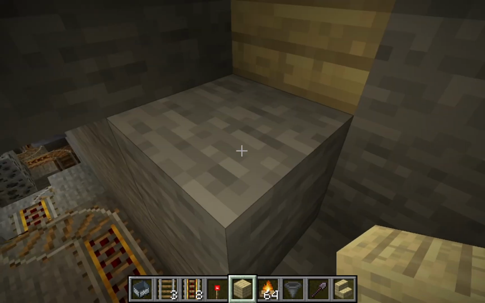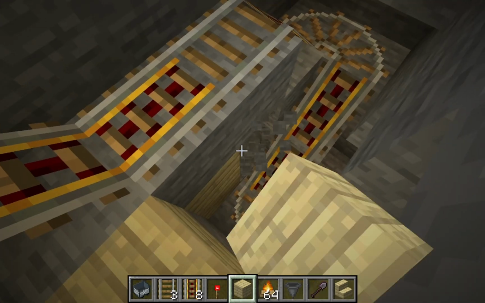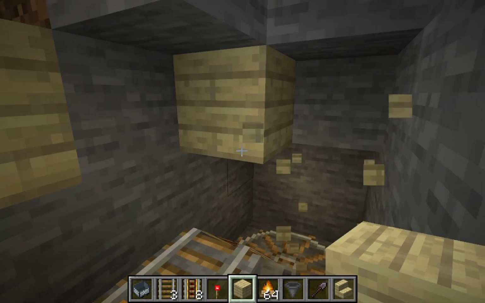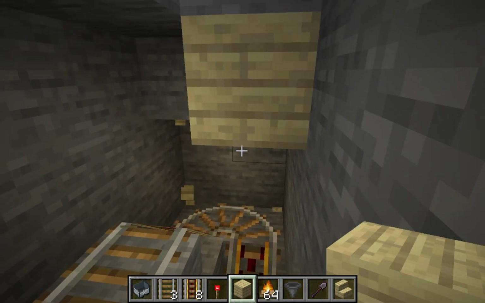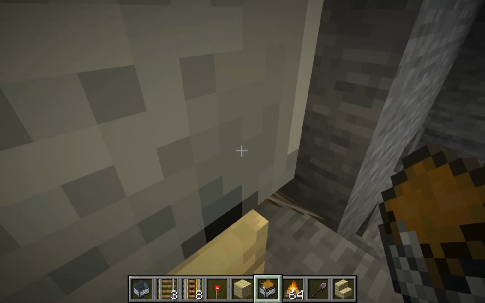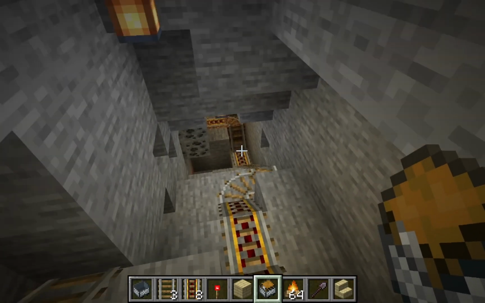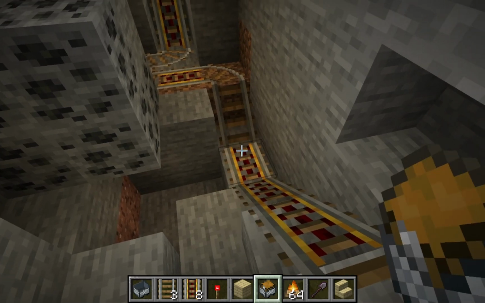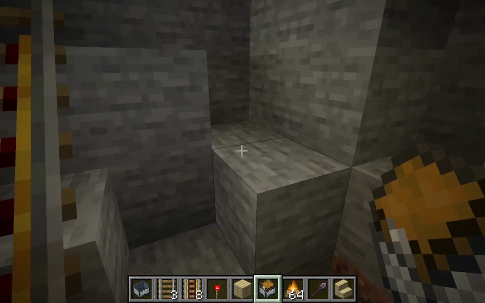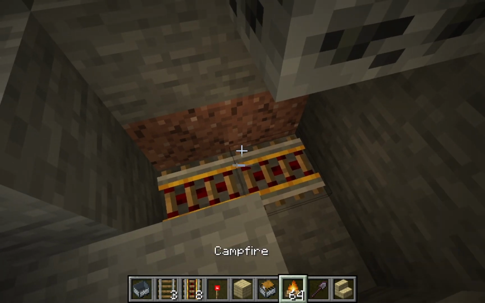If you'll notice, I'm just kind of sporadically placing these birchwood planks. I don't really have a pattern that I'm doing them in, as long as it is still a usable rail track. Adding some more decor on the inside. Well, I guess not really decor, but detailing, like the minecart with a chest. Decided not to put one on the actual track itself. Another one over here.